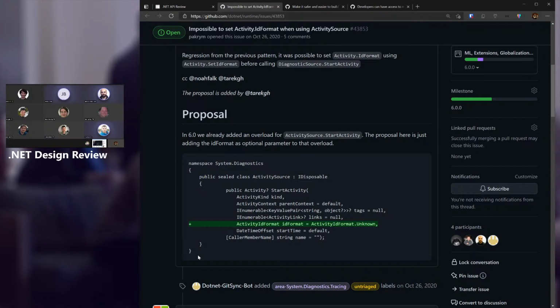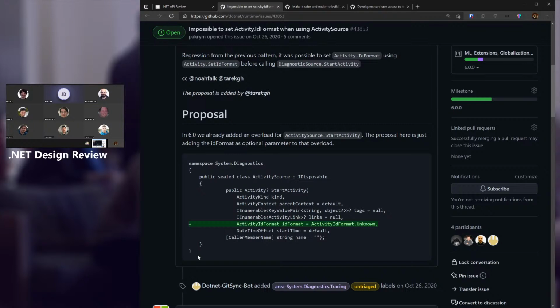Do we need this at all then? Like if we have create activity? Yeah, this is the question. We added this one only because the coding pattern will be easier, to just create and start an activity at the same time and specify the ID. So you don't have to call create activity and later call start on it.